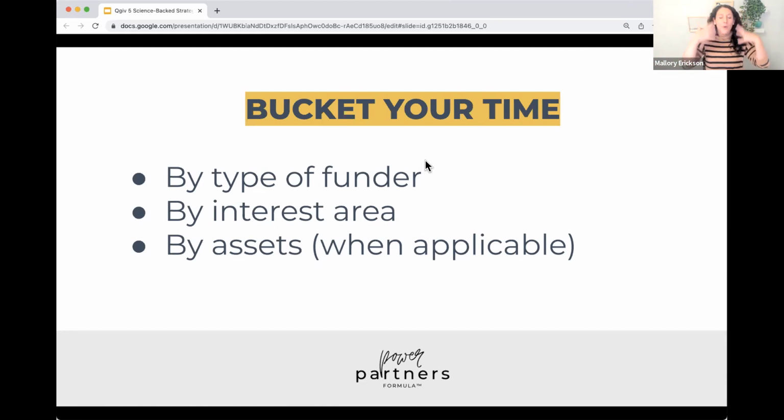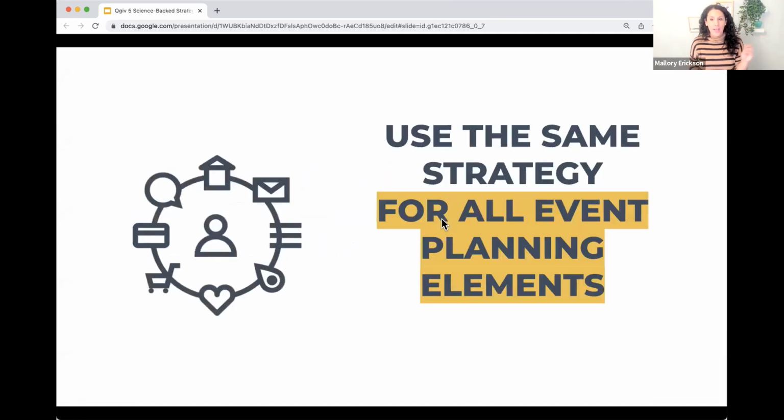So you want to really put your head and your heart and your body in the mind of your corporate partners and really complete the activity related to them, and then have a separate bucket of time where you're focusing on a different element of the program, okay? And these don't have to be huge buckets of time. They can even just be an hour, but just making sure that you're not bucketing your time by event planning, because that still involves a ton of context switching, okay?